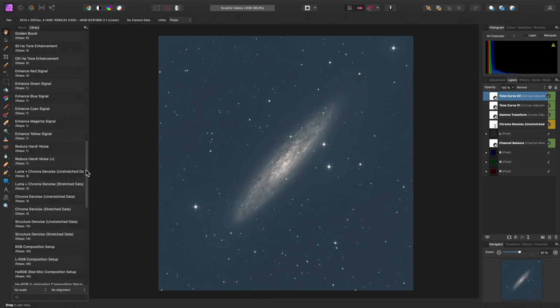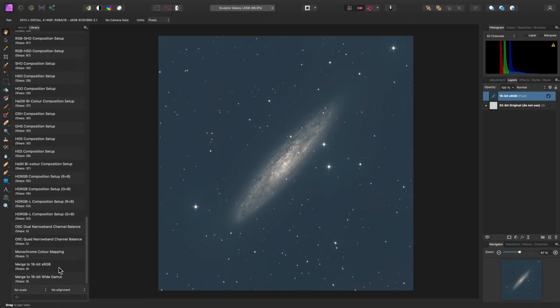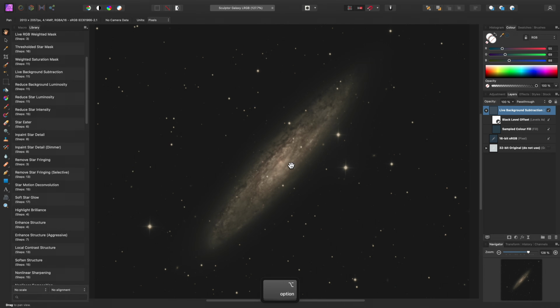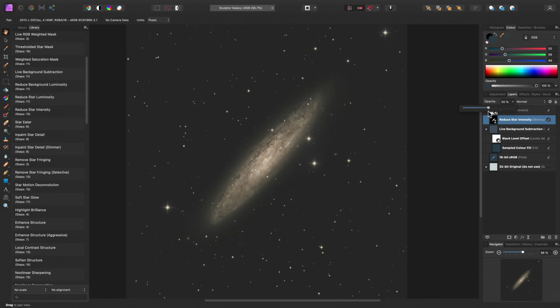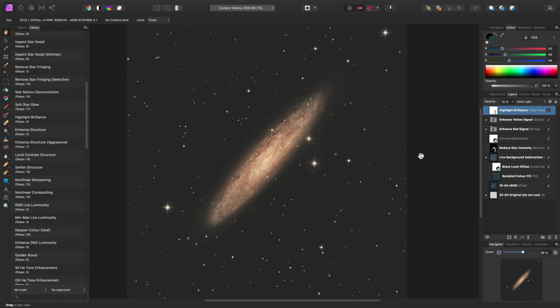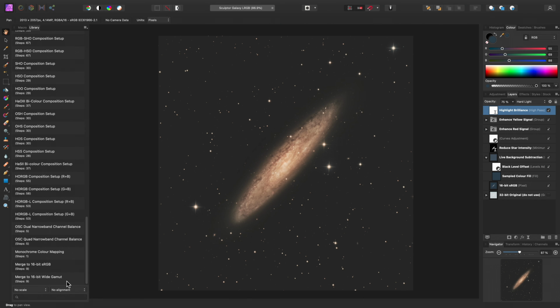Therefore, what you can do is set up your initial data layers and tone stretching, like I have done here, then use either of these merge macros. They will automatically merge and create a new layer for you and convert the document to 16-bit precision. You can then use the same macros, but enjoy a noticeable boost in performance when editing. This is a great approach if you are struggling with slowdown and you still want to take advantage of Affinity Photo's non-destructive editing capabilities. Finally, I will just explain the difference between sRGB and wide gamut.